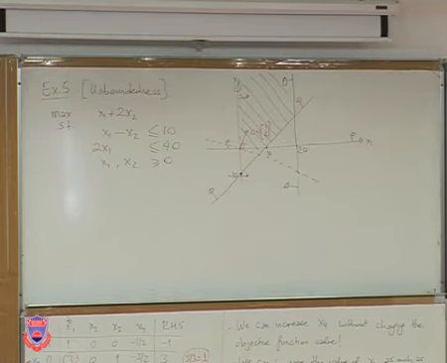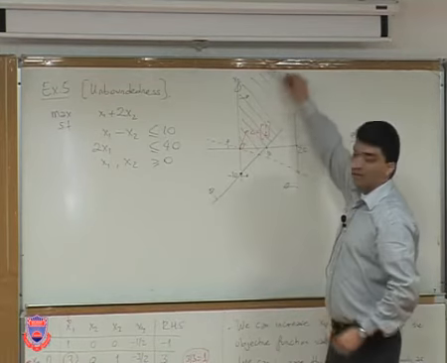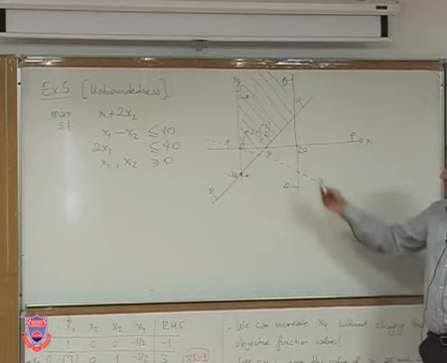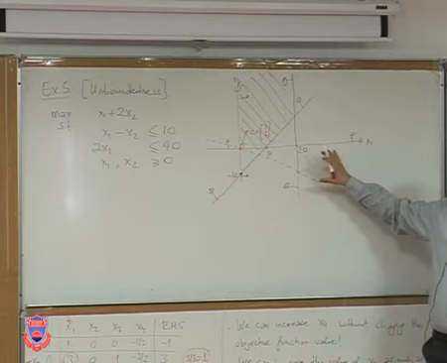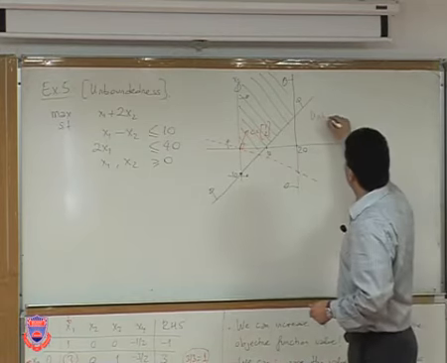And what's the best I can do? Well, note that my feasible region actually goes in the vertical direction to infinity, right? So there's nothing that stops me from going in that direction. I can take this line and move it in this direction as much as I can. There will never be a constraint that will block me, which implies that this problem will be unbounded, basically. Does everybody see that this is unbounded? So this will be an unbounded problem.